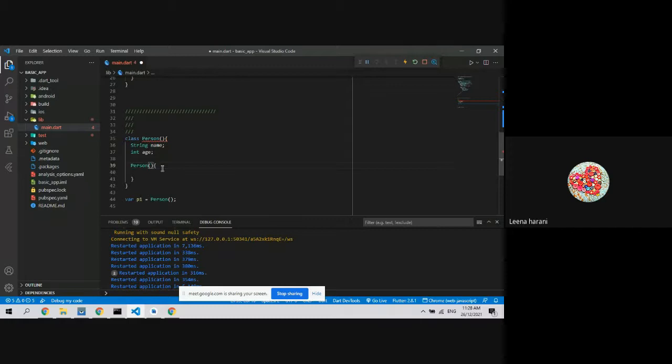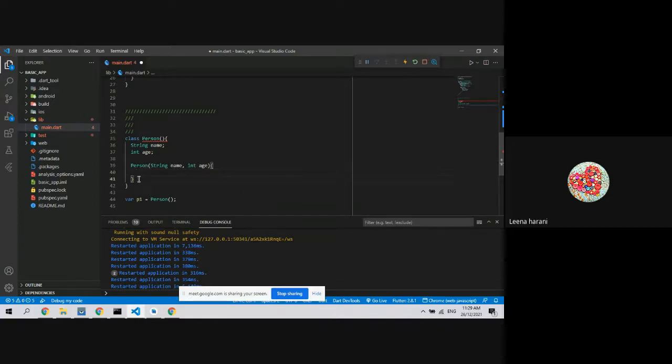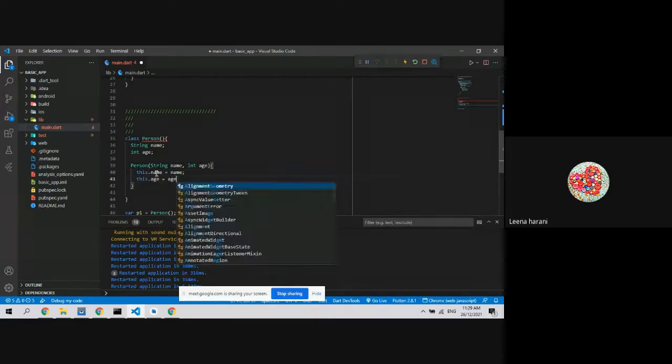So it takes two parameters here, string name and the second integer age. If you are familiar with some Java concepts or C Sharp, you might know these concepts as well. So what we do here is this dot name is equal to name and this dot age equals to age.